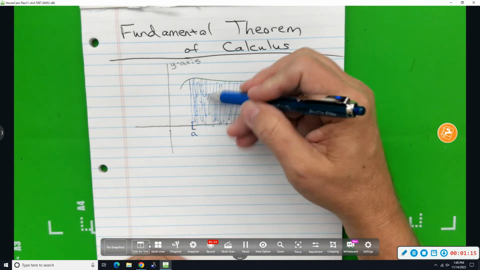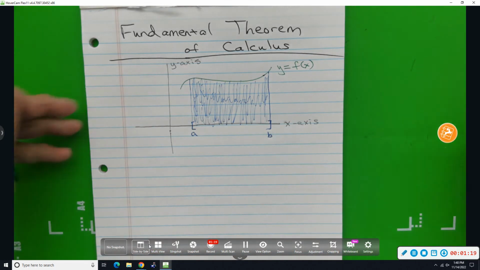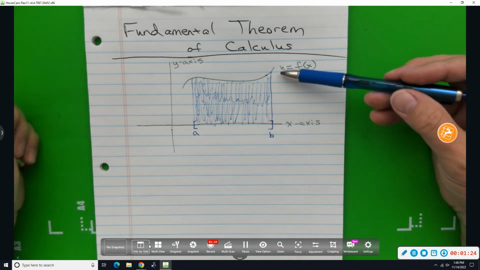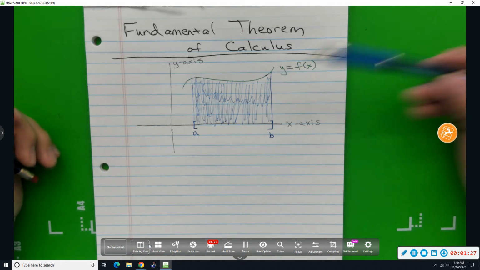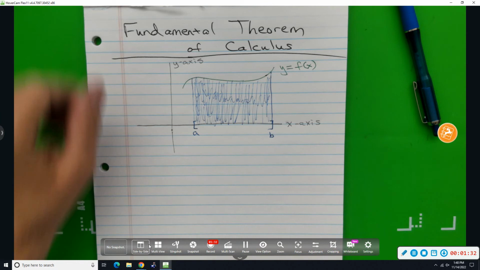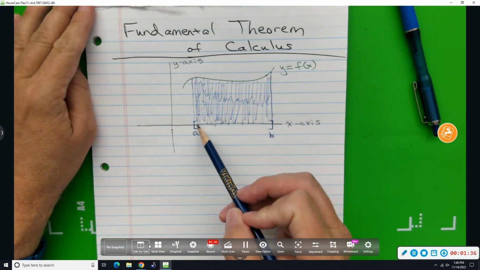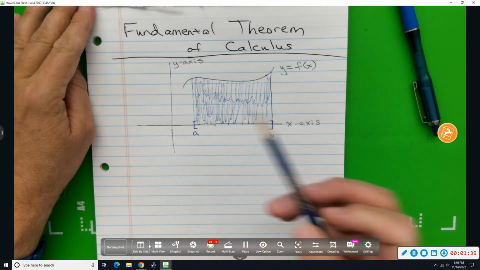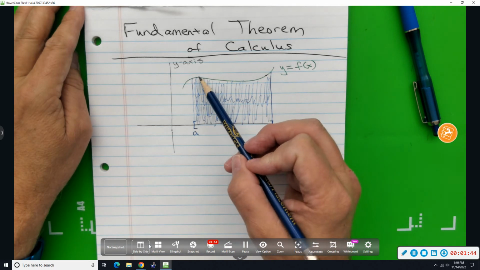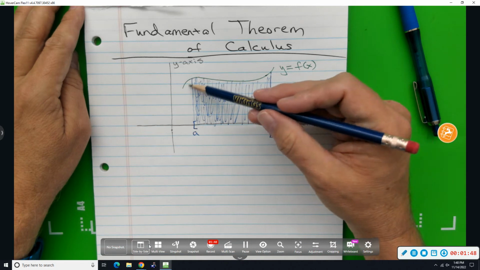Oh, we know area formulas for rectangles. We know how to find the area of a triangle, circles, what have you. But what about such an irregular shape? That's what I've drawn right here. What we could do is imagine little bitty rectangles inside this area. And we could go through using base times height. Realize the height is given by the y coordinate on the green curve.